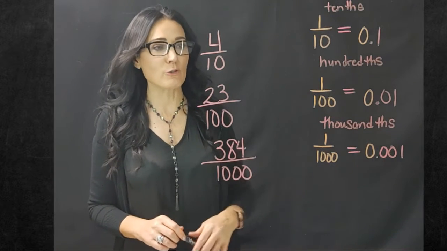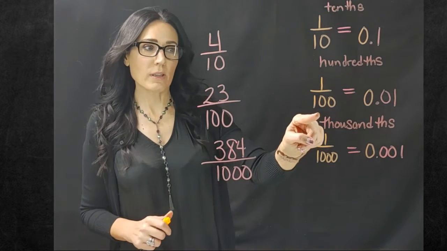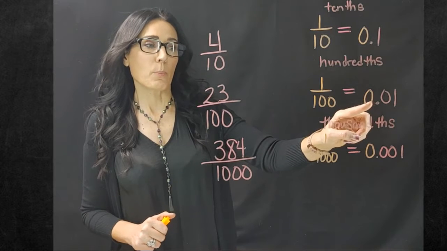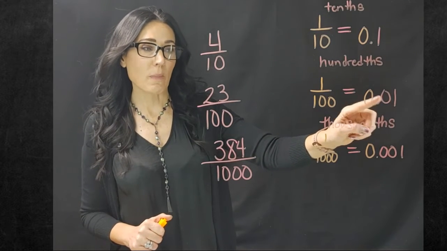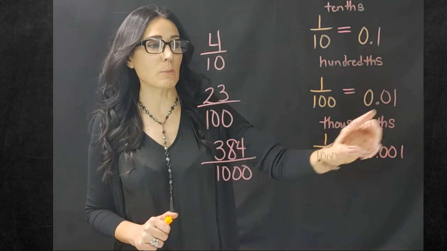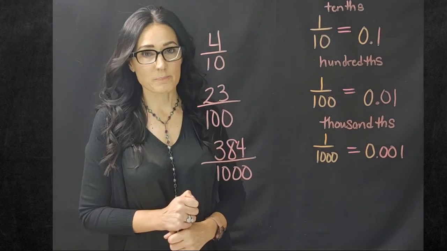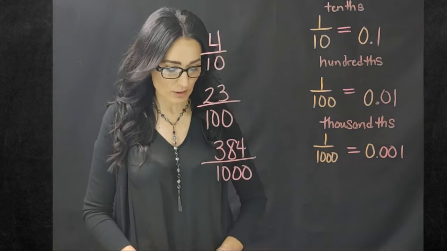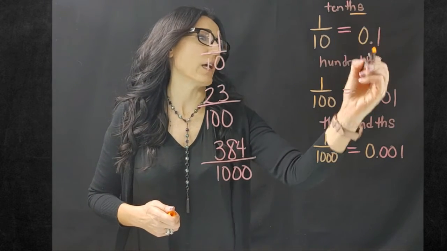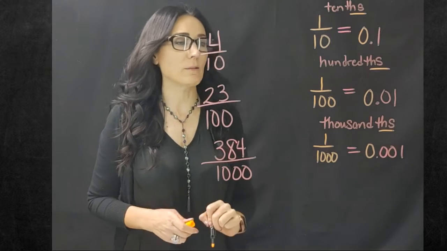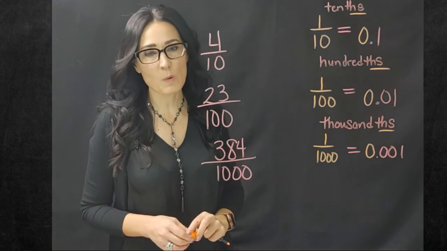All right, then we go to hundredths, and we have 1/100. It is written as 0.01, and that's a decimal point, and we would say this number as 100th with a THS. So notice all of these have a THS on the end. So that distinguishes them a little differently from a whole number.